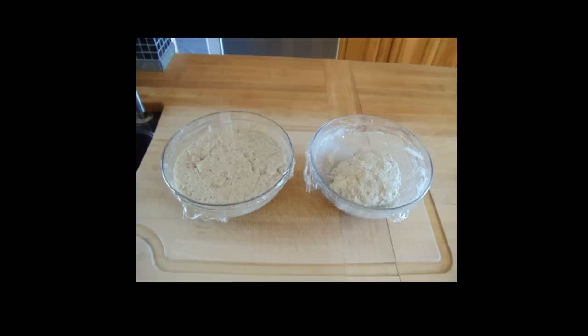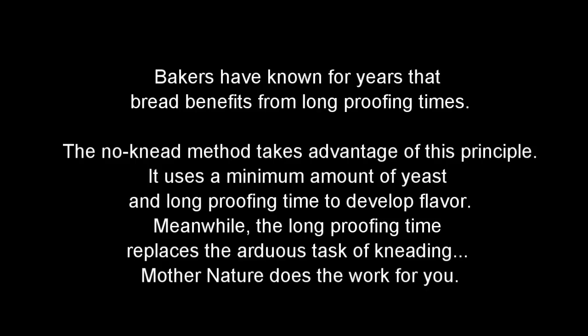The dough has proofed overnight and more than doubled in size. It's time to fold, shape, and proof the dough a second time.